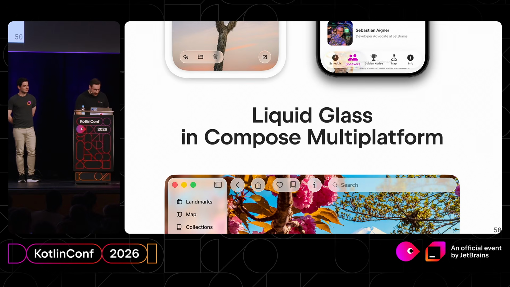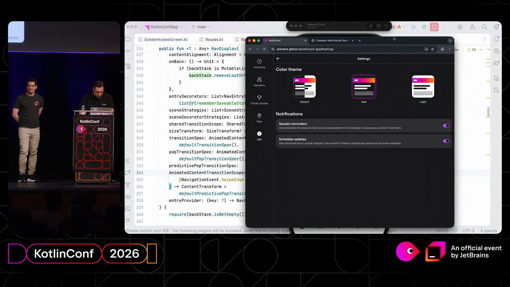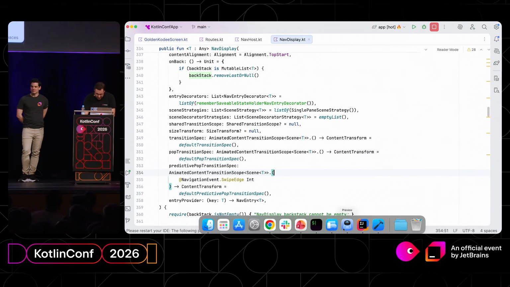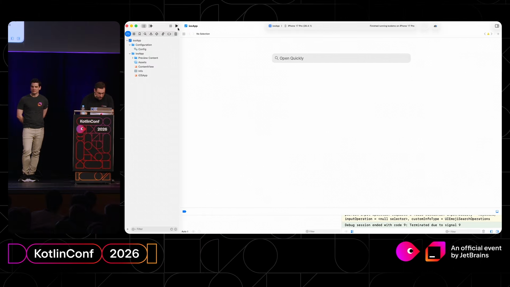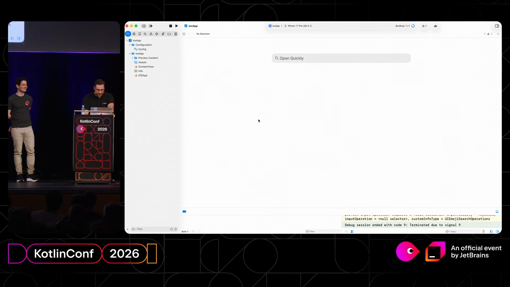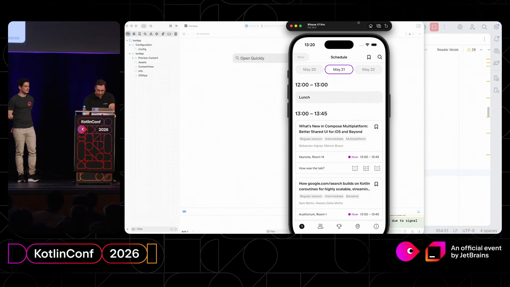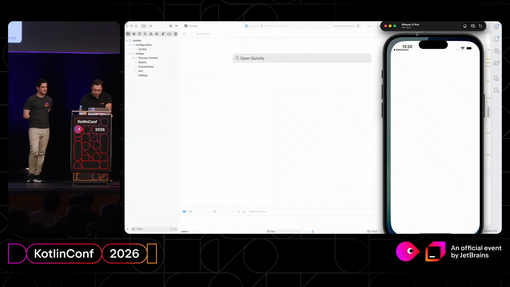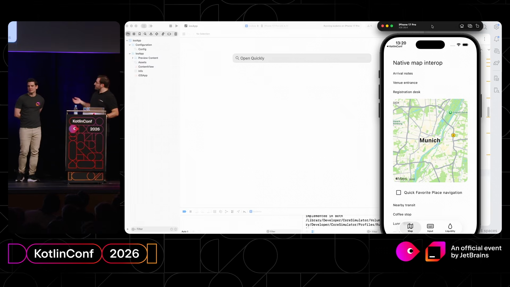So I understand that people want to have that same functionality in their Compose multi-platform applications. And so let's take a look at what the state of that actually is. I'm going to move on over here, and I'm going to switch us over to an application that uses Compose multi-platform. I'm just going to start that from Xcode, as controversial as that may seem. Give that a second here. I'll pull up the simulator. Very good. So here's our application.